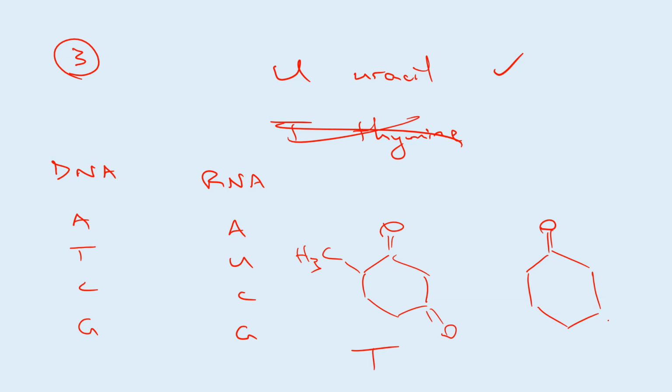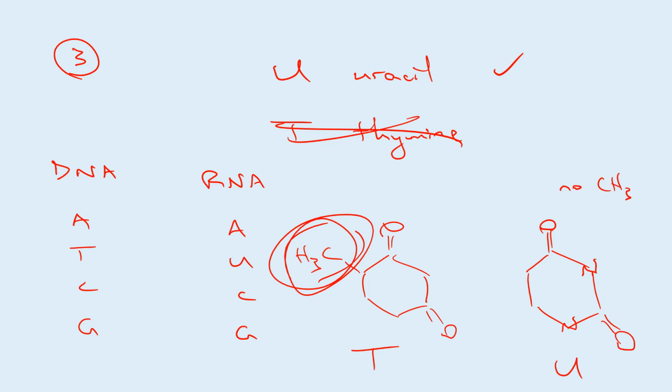These, of course, have some nitrogen as well. There's a nitrogen here, and there's a nitrogen here, a couple of nitrogens. Remember, the bases are properly termed nitrogenous bases. We often just say bases, but nitrogenous base, it's just got some nitrogen in its structure. We don't really need to go into the structure of these things. I'm just showing that what I've drawn now is uracil. It is very, very similar to thymine. It just doesn't have this methyl group, the CH3. So uracil, no CH3, no methyl group sticking off the ring.